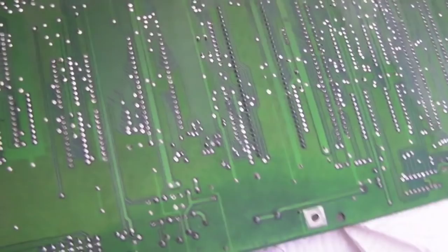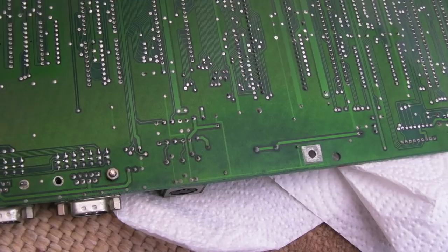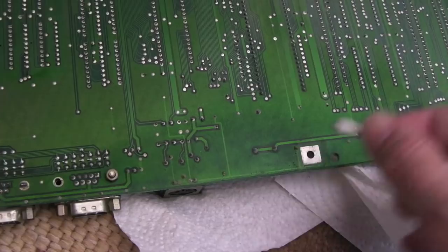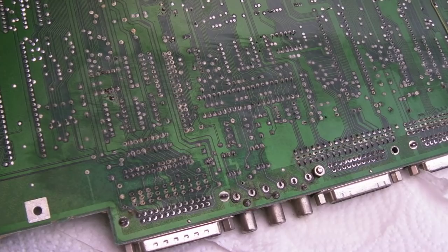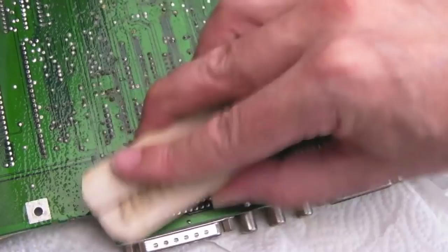I've cleaned up all the flux from the socket area — there are still some streaks; I need to do the top side of the board. I've cleaned the bottom edge and there's a bit of light corrosion there. I need to reflow the keyboard connections — remove the old solder and put some new on — and do the same for the ground points, making sure they get a nice good ground. I'm also going to get some vinegar onto this back area because I think this is probably some alkaline that has leaked.